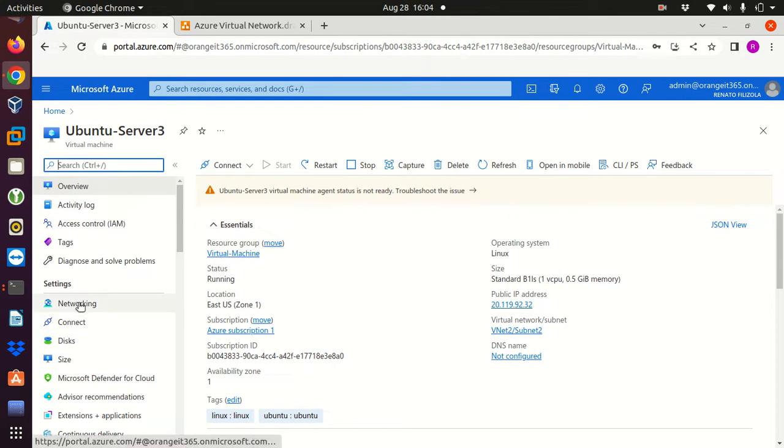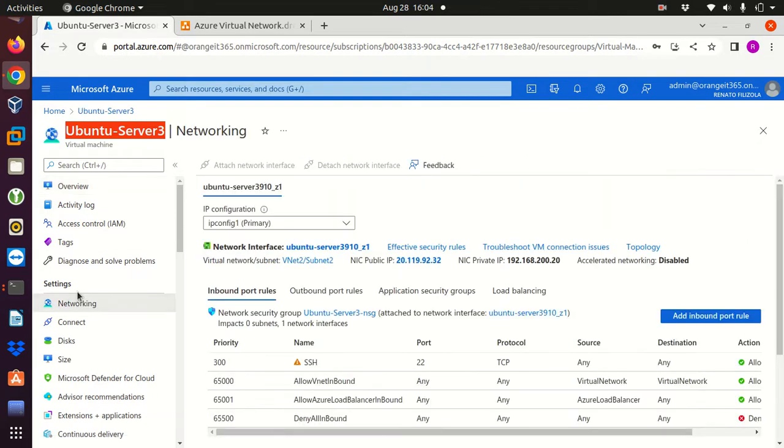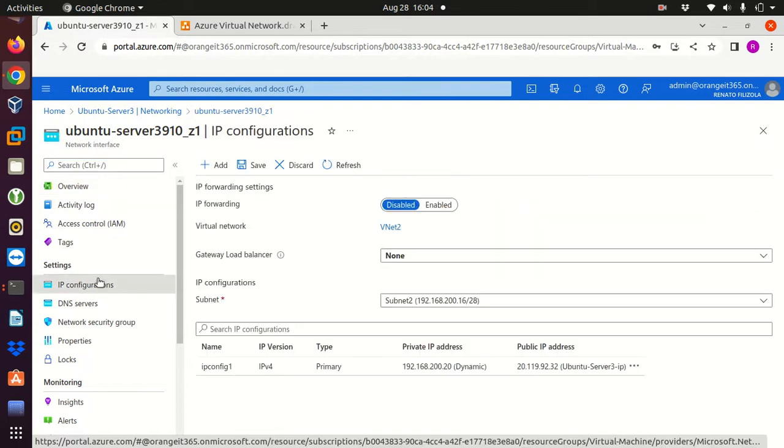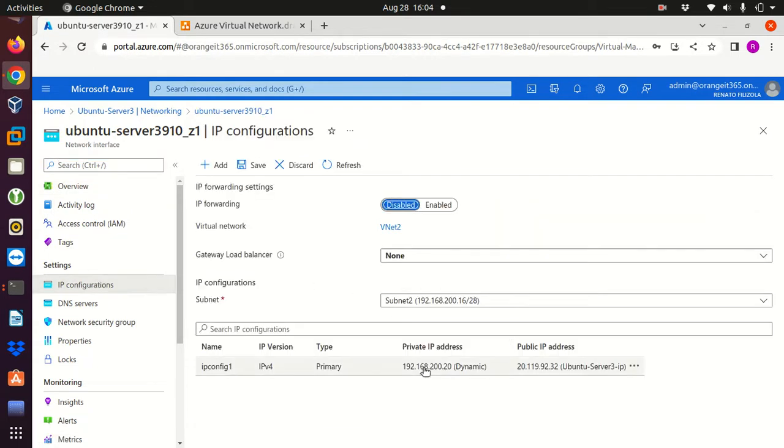We can go to networking as we are in our Ubuntu server 3, and network interface. Click on that. And IP configurations. Let's click on IP configurations, and this is actually the correct IP address.